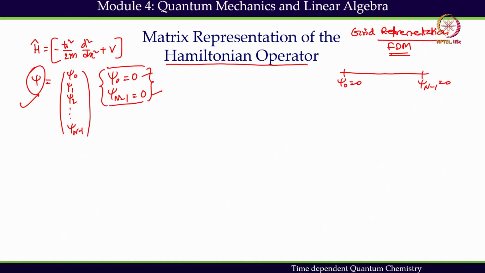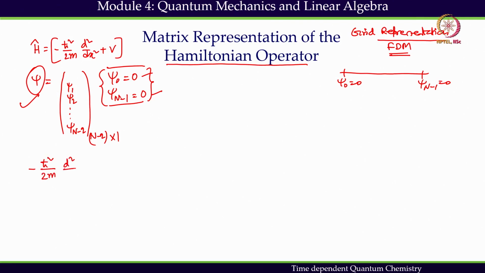And if we have taken 0, then this matrix has reduced to this form. This is going to be psi n minus 2. So this is now an n minus 2 by 1 matrix under this representation. Now we will use the central difference method to calculate the second derivative. So I have this kinetic energy operator, which is h bar square by 2m.